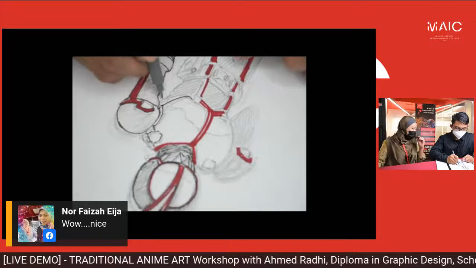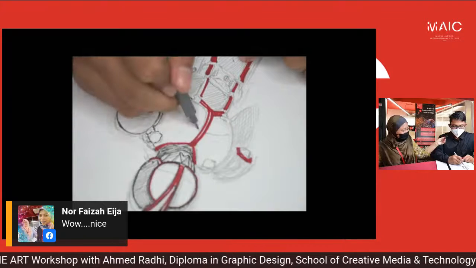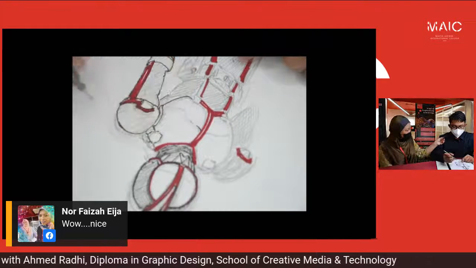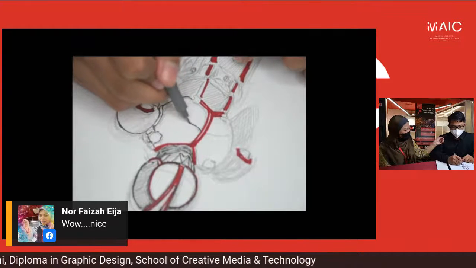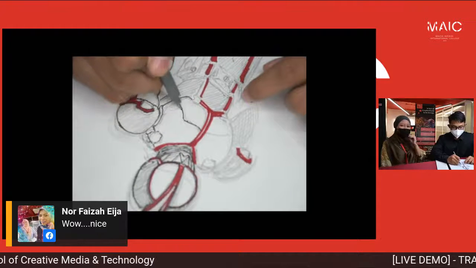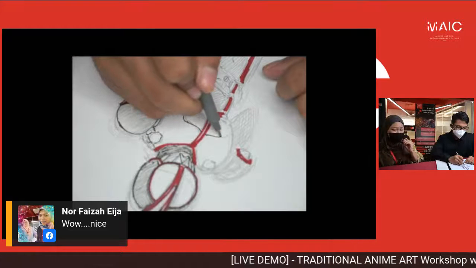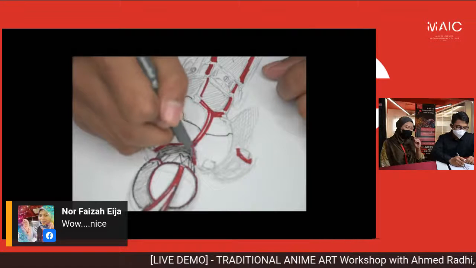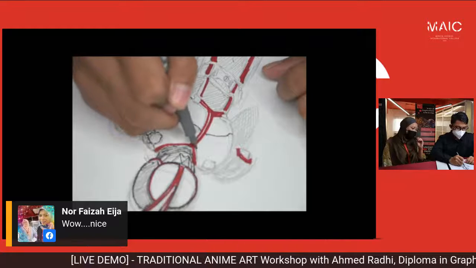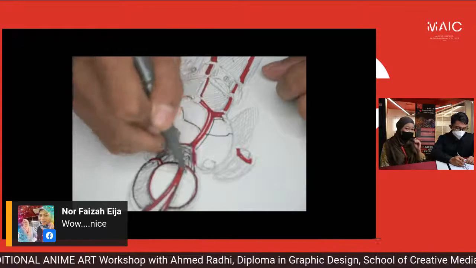So I think you're nearly done, right, Radhi? Yes, it's nearly done. Maybe I'll add more shading or inking, and then the artwork is mostly done. Yeah, you can see that. So this is what you can see from an expert, since he has a very good drawing skill, and he's also putting in his interest and patience.